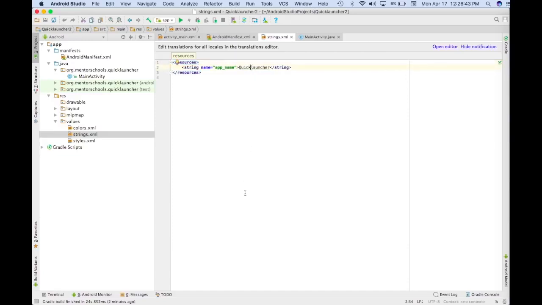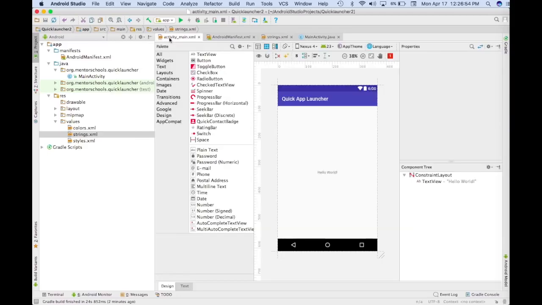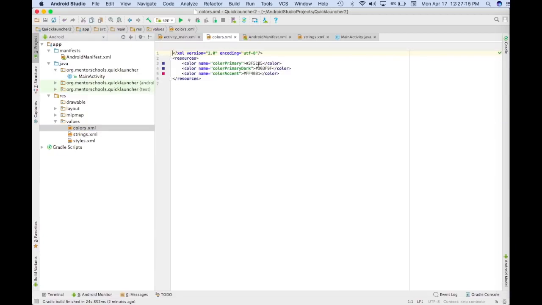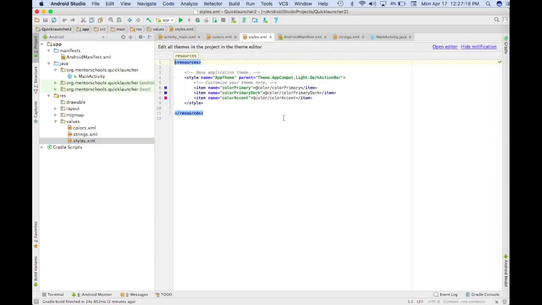Just to show you the power of it, we can change the name of our app from Quicklauncher to Quick App Launcher. When I save that change and then go back to view it, you can see it pop to that change, and it would change it everywhere because it's a reference. This action bar up here is referencing the text in the strings file. It's not actually hand coded in. That's nice. The same thing is true for the colors of the app. You can edit the colors of the app here. You can also add style sheets, but that's for a future video.